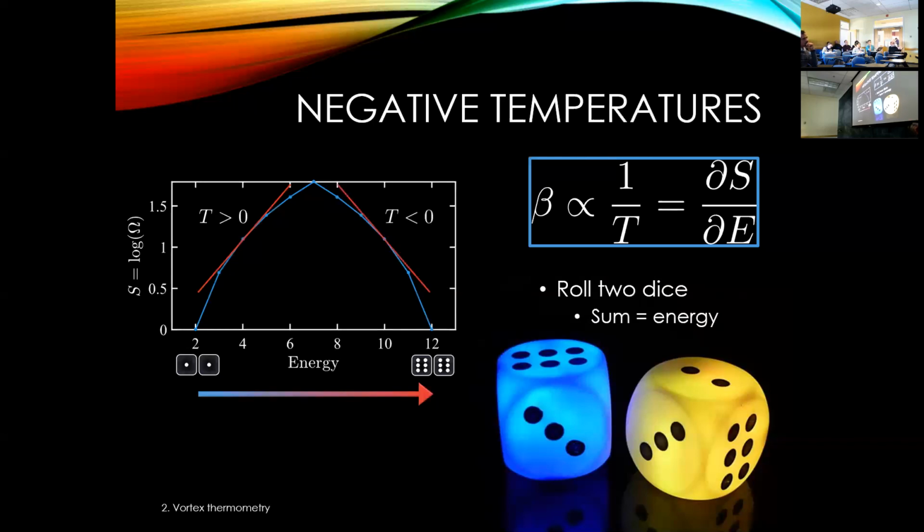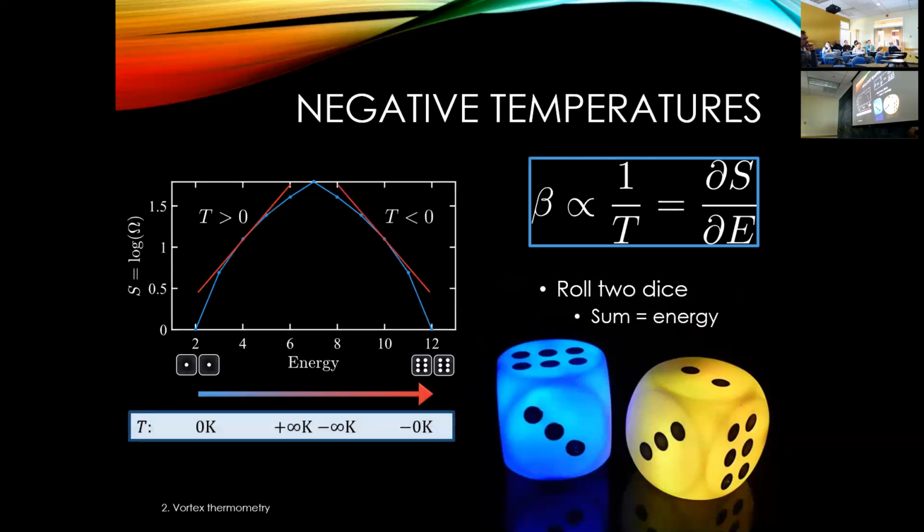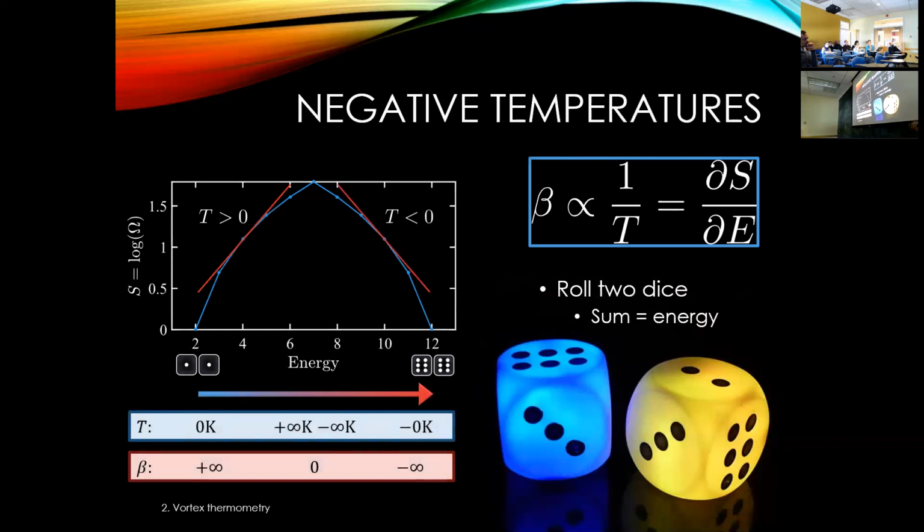So from coldest to hottest along this energy axis, these temperatures start at 0 Kelvin, go up to infinite Kelvin, as you might expect, but then they flip over to negative infinite Kelvin and come back to 0 from below. So these negative temperatures are actually hotter than positive temperatures in the sense that they have more energy. Here I'll be dealing with the inverse temperature rather than the normal temperature, just because it doesn't have this singularity in the middle. So that goes nicely from positive infinity through to negative infinity.